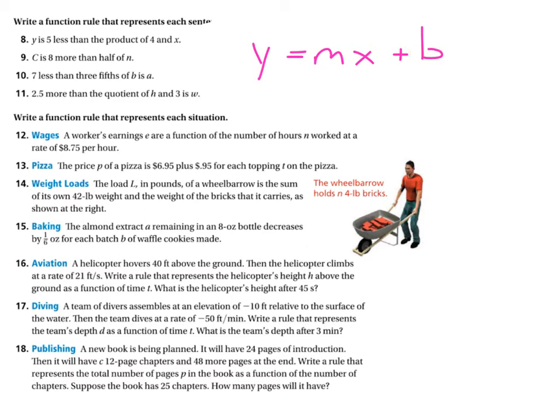And 5 less than what? The product of 4 and x. So x is here, and it's 4 times x, right? And that's what y is equal to. Y equals mx plus b. And we can use this to graph. Essentially, if x was 0, we'd have 0 times this amount, and 0 of the variable would give us just this amount. Now, let me erase this, and I'm going to show you our answers for all of these and just talk you through them real quick.